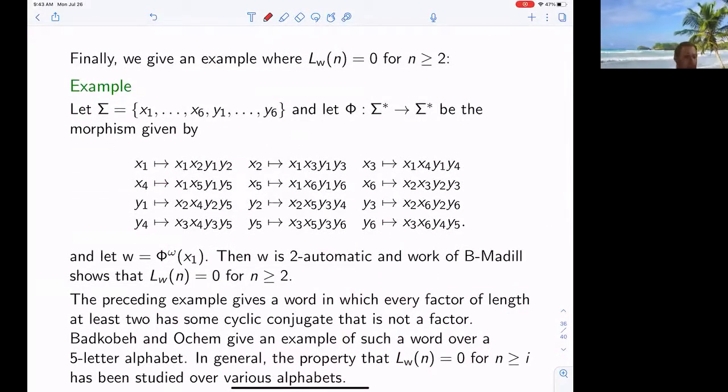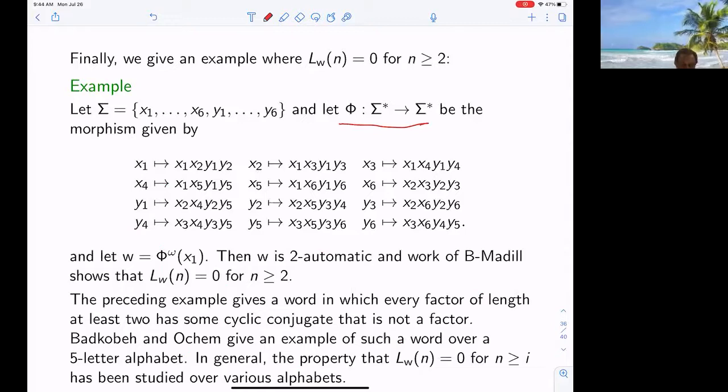I'll give one example. Narad knows Blake Medill, who was an undergrad at Winnipeg, and he came to Waterloo and did a PhD with me. One of the things we worked on was this problem about graded nilpotent rings. We constructed some example that people were asking about, and we did it via automatic words. The word we gave was unnecessarily complicated. We gave it on such a big alphabet because we wanted the word to have some other properties as well, because that's what was being asked for.